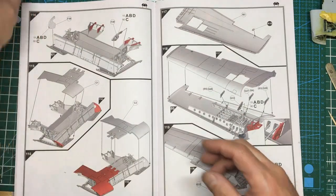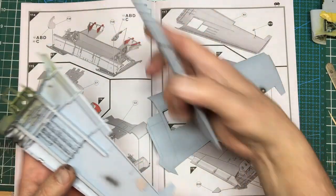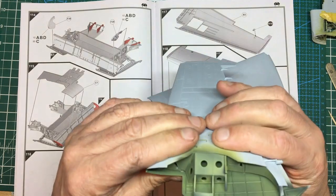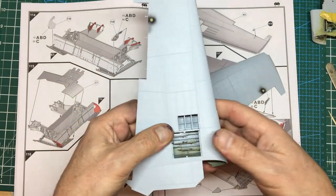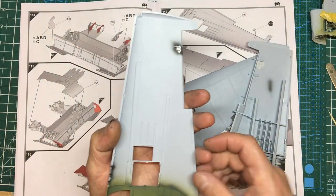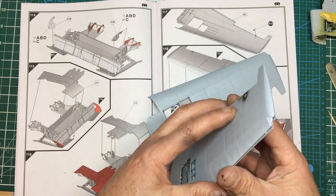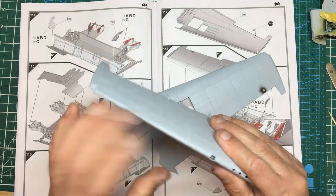Although it might not be a good idea, because when it all goes together, I think it's quite tight, so you've got to do some manipulating about. If you remember, I'm talking 18 months ago, these ribs and everything all have to fit into these slots in the upper wing, and it's a bit of jiggery pokery and manipulation and lots of tape. It's quite a job to get it all to fit together nicely from what I remember. And it's quite easy to make mistakes on the wings as well.